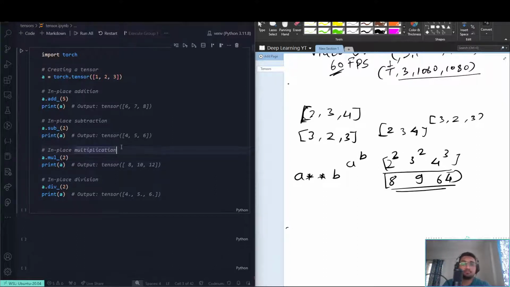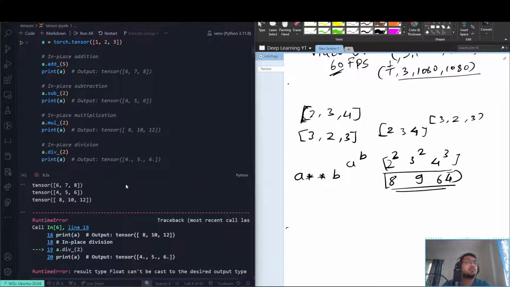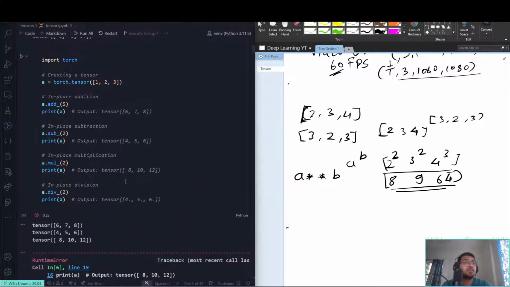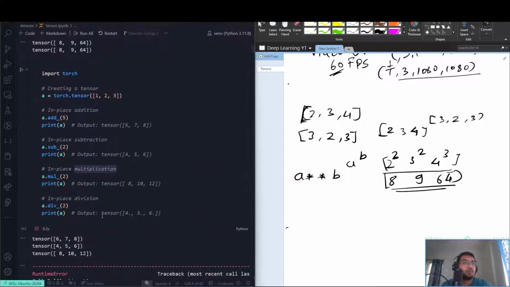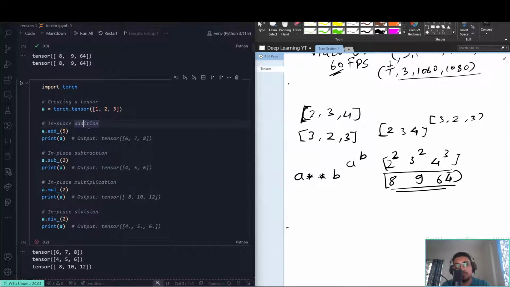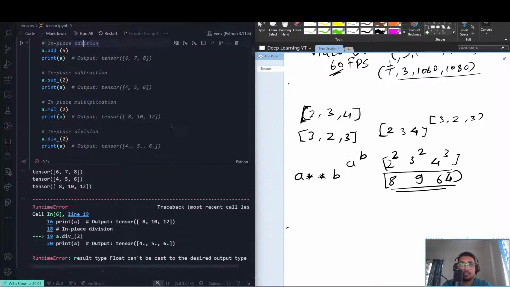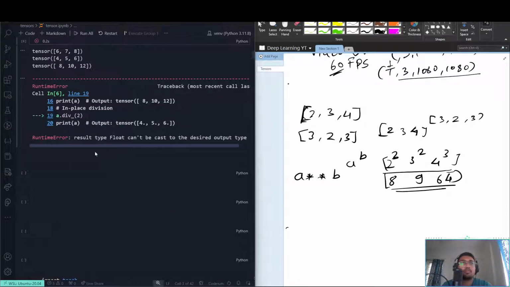Yeah, we have this, seems to be some kind of a problem with the third one. Let's forget about that for now. What you exactly have is you're changing the original data point, original tensors in this case. Desired output typing long.